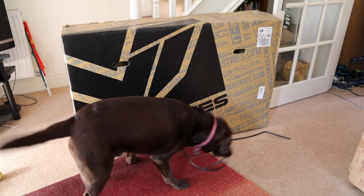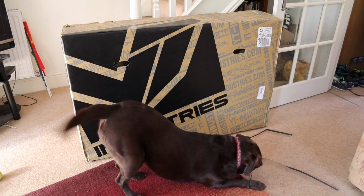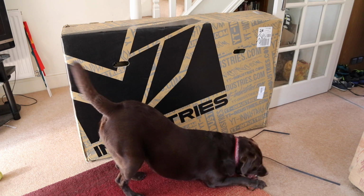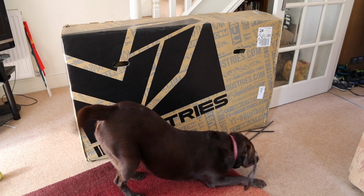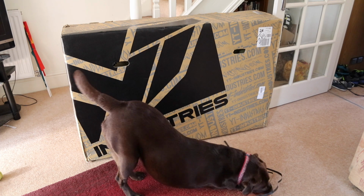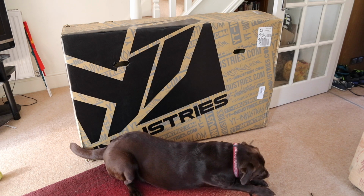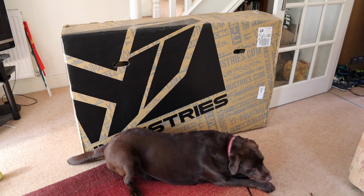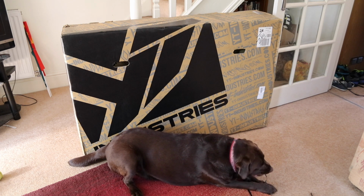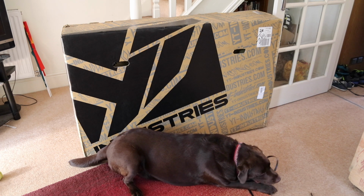Hi guys, I've just got back from the World Cup and my whitey Jeffsy is waiting for me. This is 2016, obviously, as it's only just been released. Medium frame in the Blue Lagoon colour, and it's the Jeffsy AL for aluminium. It's the cheapest version at £1,999, which is a bit of a bargain considering its spec. And I'm just going to stop my dog from choking himself.